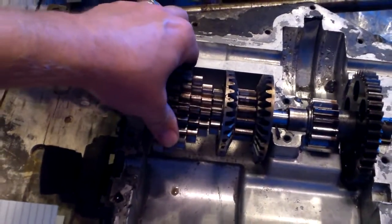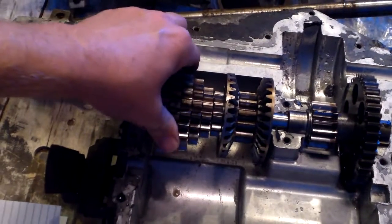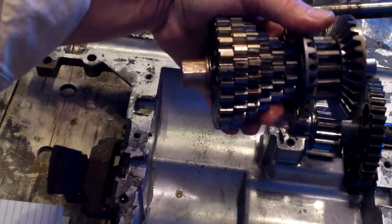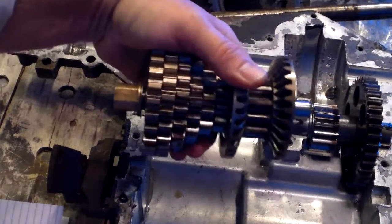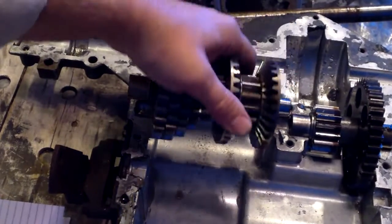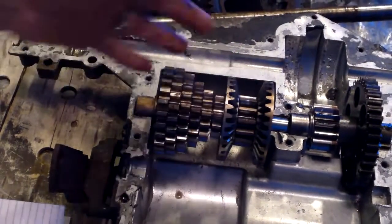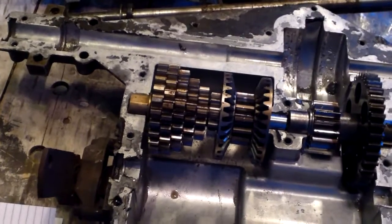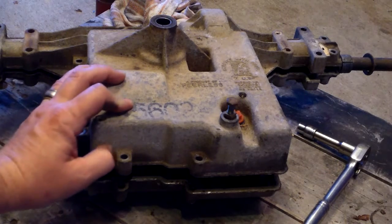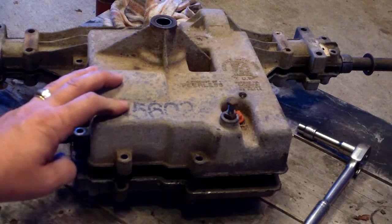This is the one that I have the most of and I pull parts off of. When I get a transaxle that's torn up or messed up, I take it out, spray it down with a nice lubricant, put it in a Ziploc bag and put it away. Now we'll get to the other one — this transaxle came out of a Craftsman riding mower.